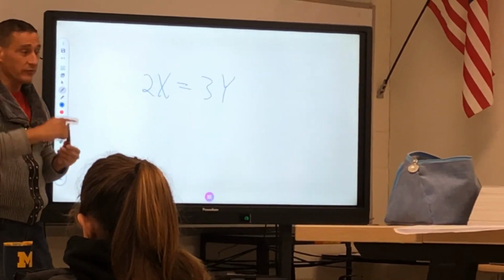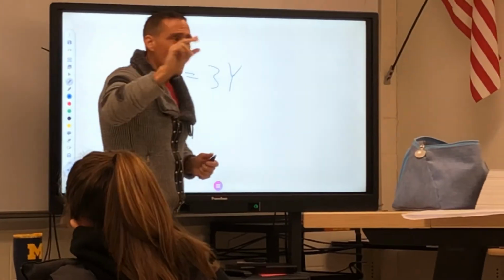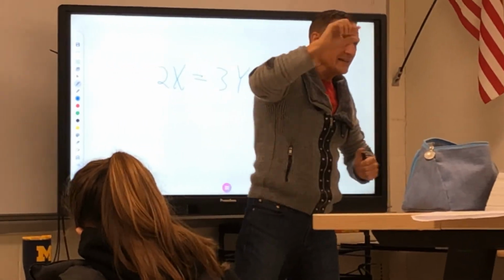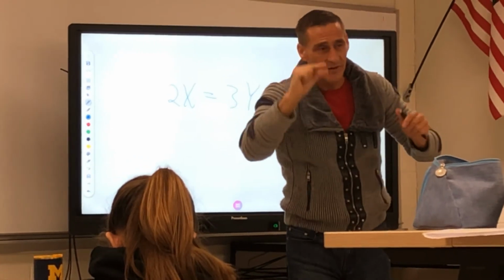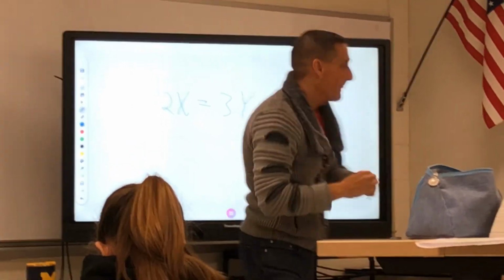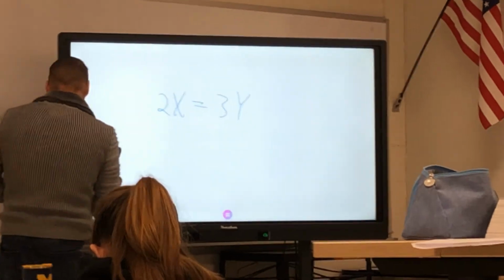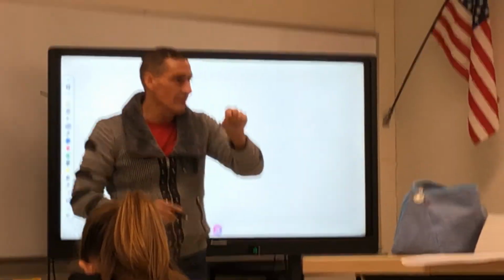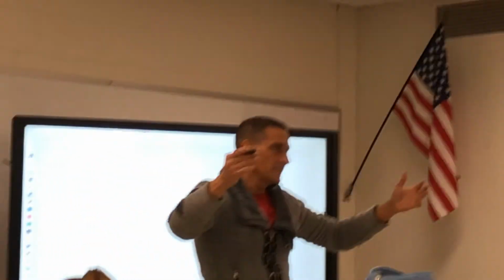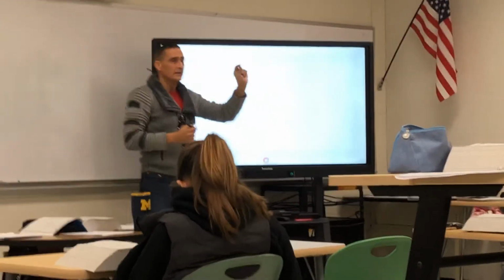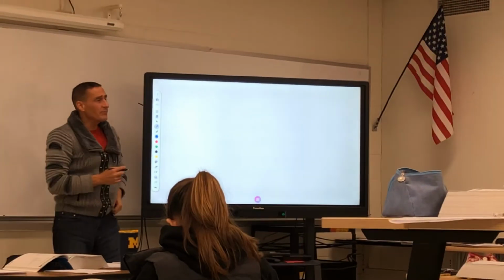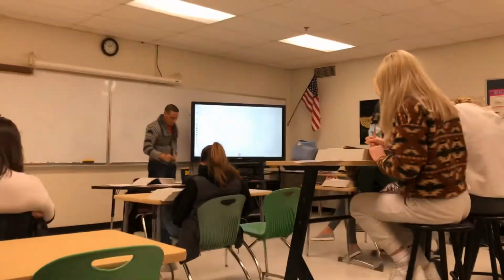So, note to self, write this down in your notes. A smaller coefficient means that variable is bigger. A bigger coefficient means that variable is smaller. This is an equation statement, of course. If you have a smaller coefficient, then the variable is actually bigger. If you have a bigger coefficient, that variable would be smaller. So now let's apply that concept to number 26.